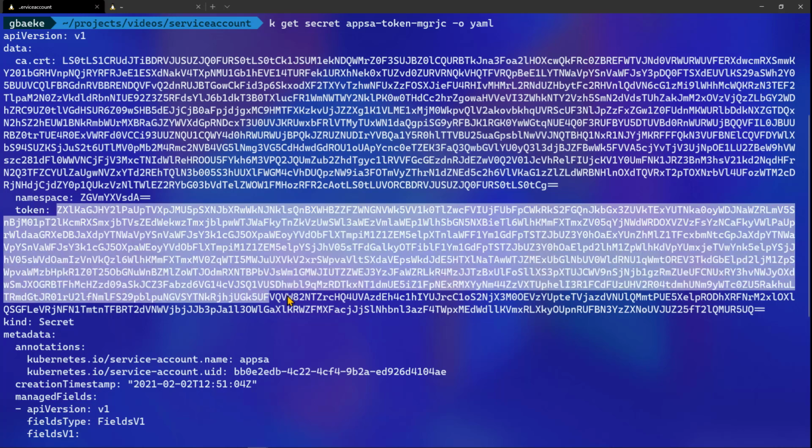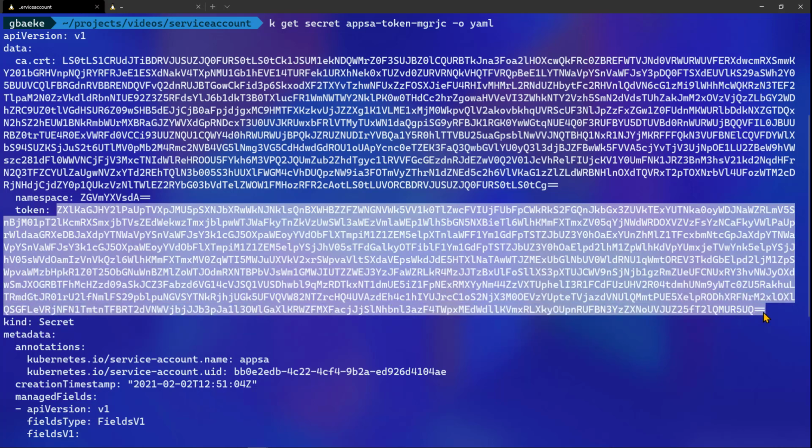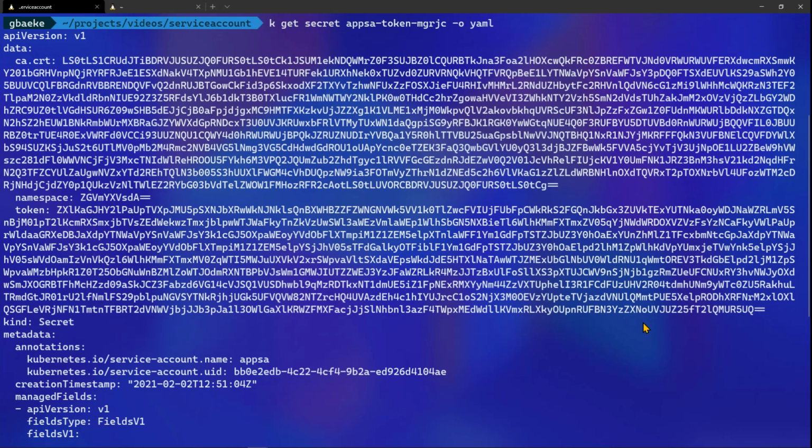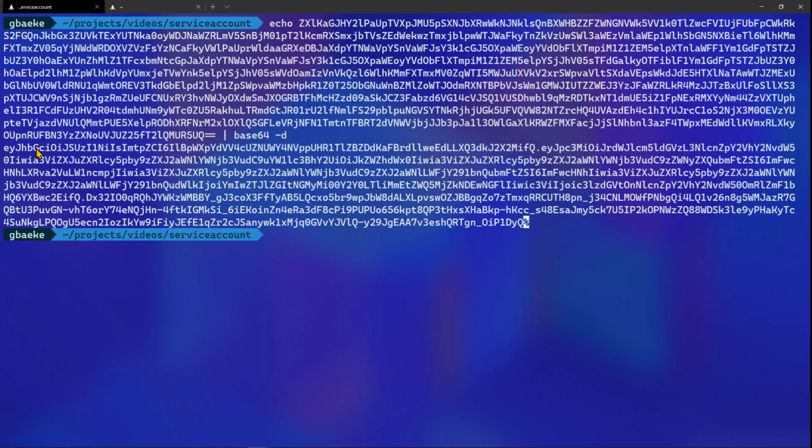Now, if I'm selecting this token, you should know that this is base64 encoded, as secrets are in Kubernetes. So we can just echo this and pipe it to base64 -d, and that decodes the value. And here it starts with eyJ, or eY, actually.